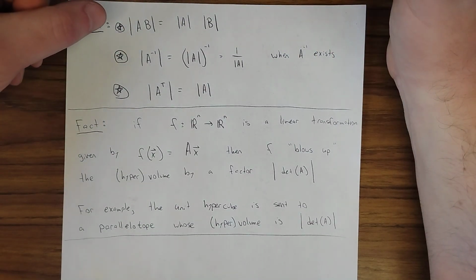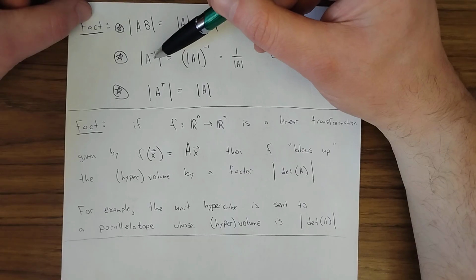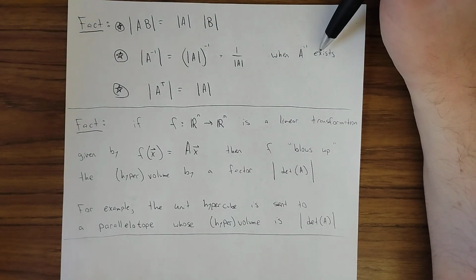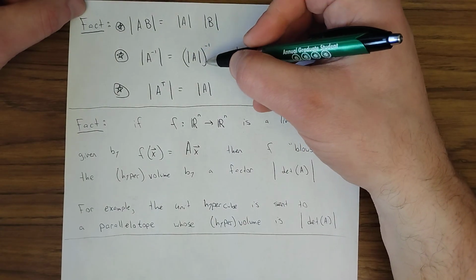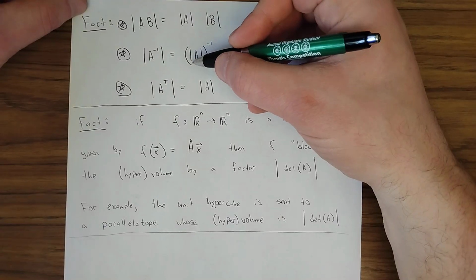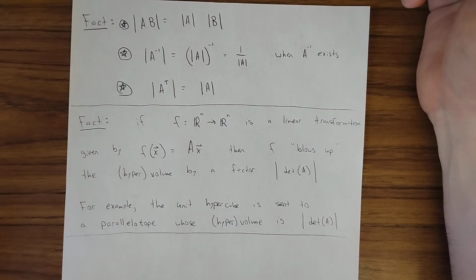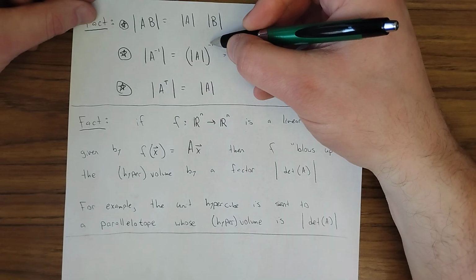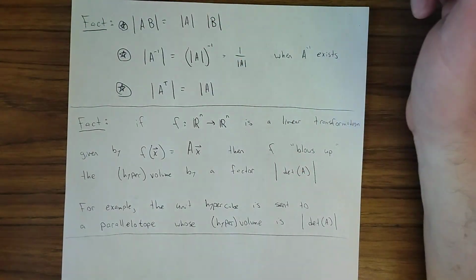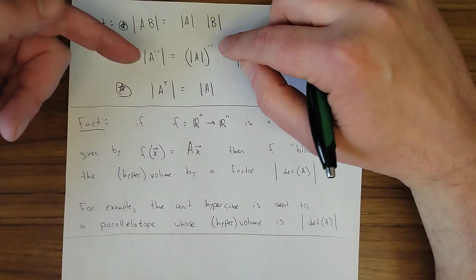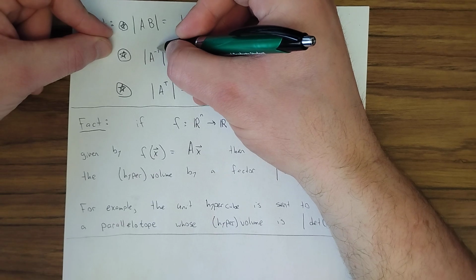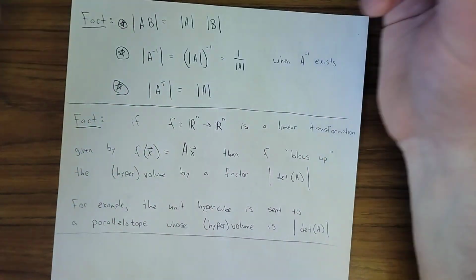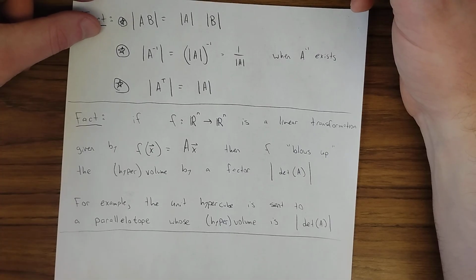Here is a related fact. The determinant of A inverse, assuming that A has an inverse, of course, is written here in a little bit of a funny way. Of course, the determinant of a matrix is just a real number, and when I take a real number to the -1 power, that's like writing 1 over that. I sort of like it this way because it's like I just took this -1 and moved it on the outside of the determinant signs. But it can also obscure the meaning.